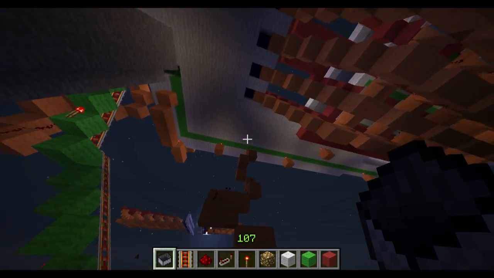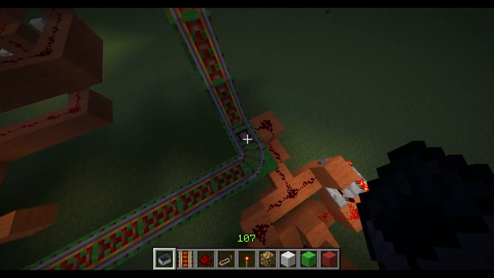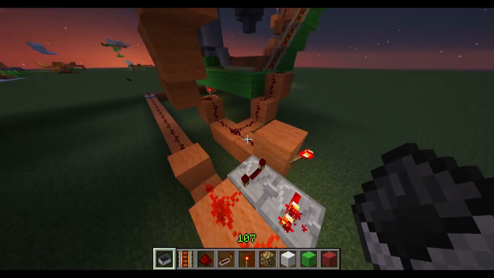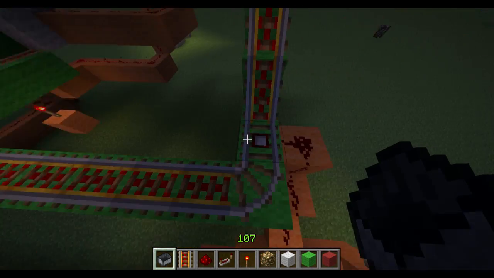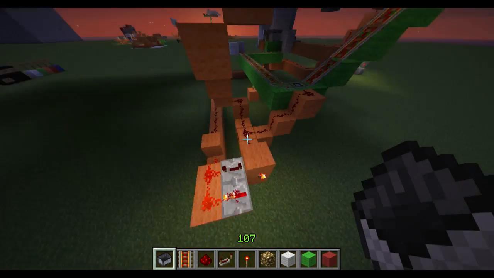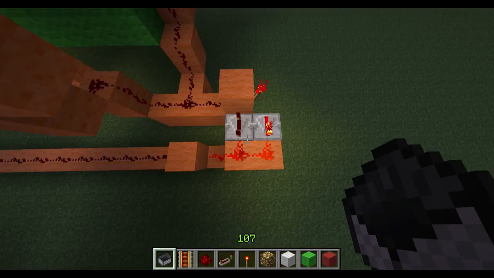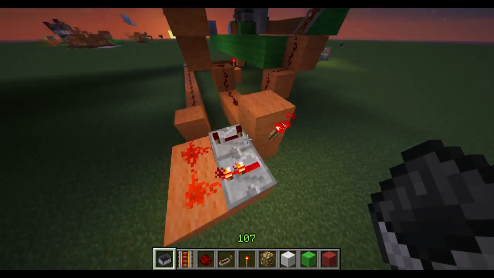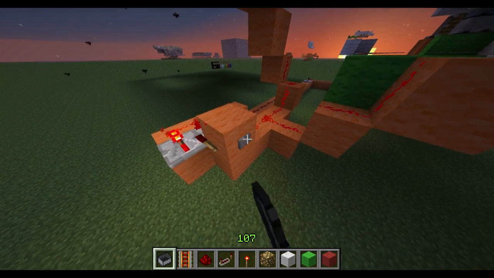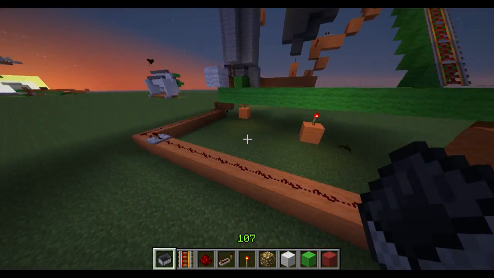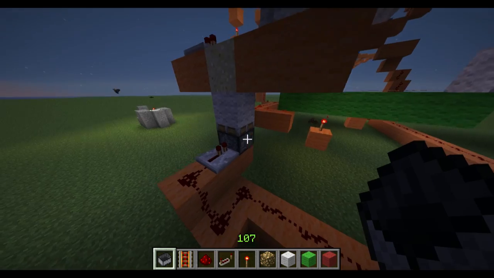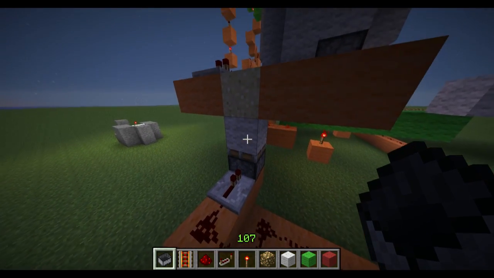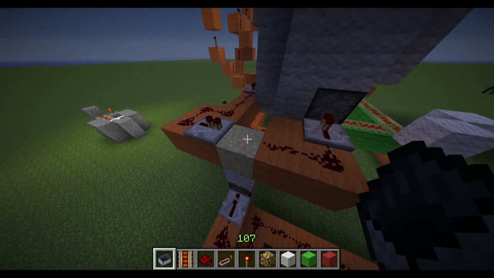So as you can see up there, I had a detector rail, and then right here I have a detector rail, and what I have right here is a pulse generator, that when a minecart goes over this detector rail, and the detector rail over up there, it will activate this pulse. I have a manual button right here that shows you. It shows the pulse, and it comes over here and retracts this piston right here, which retracts this block and makes the stand fall.